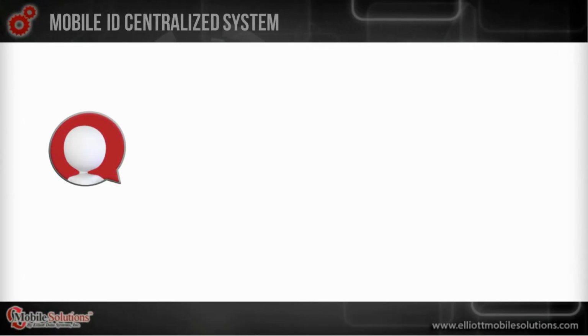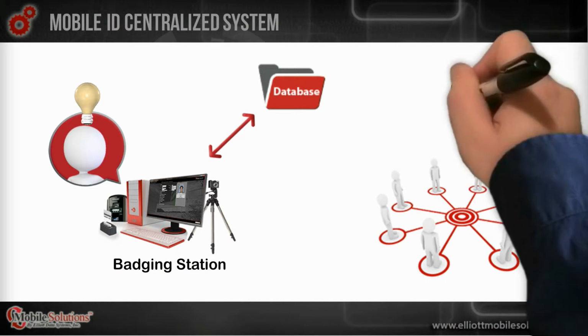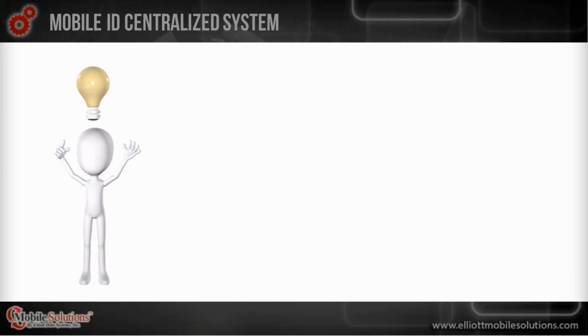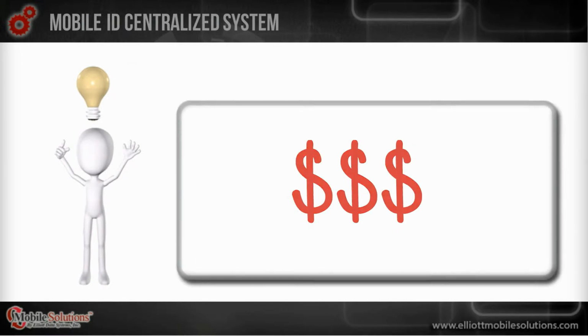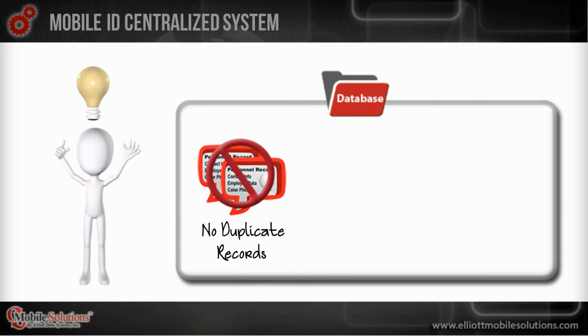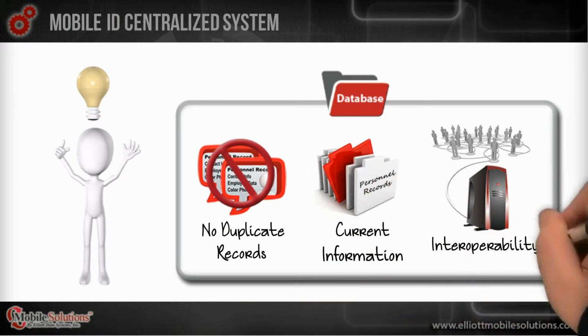However, because Joe is a smart guy and doesn't want to have to do all the work himself, he configured his mobile ID system to allow other administrators throughout the organization from different locations to have the ability to access the database and help him manage the high volume of personnel. Good thinking, Joe. Somebody give this guy a raise. Because sharing one centralized database allows the organization to now work more efficiently by avoiding duplicate records, ensures current information is always being used at all times, and supports interoperability by working alongside a network of administrators.